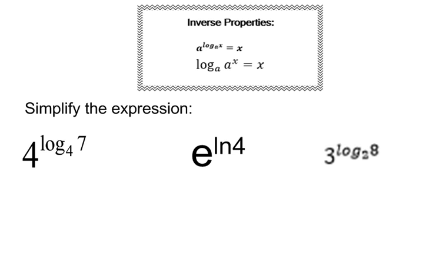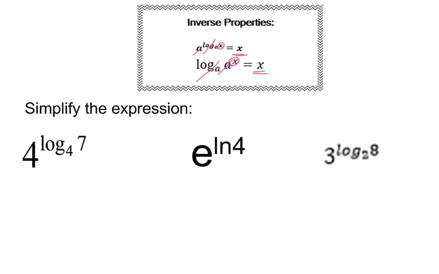Alright, continuing on with our next property, we have what we call the inverse property. Remember, this is how exponents and logs are related. They're inverses of each other. Well, what do inverses do? Think about your inverse operations: adding, subtracting, multiplying, dividing. Same concept happens here. Our inverses cancel each other out. So if you have a to the log base a of x power, those are going to cancel, and you're left with x. Same thing the other way. Log base a of a to the x, those things cancel, and you're left with x.